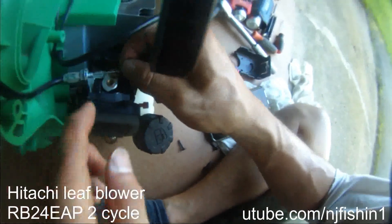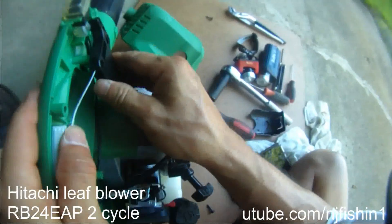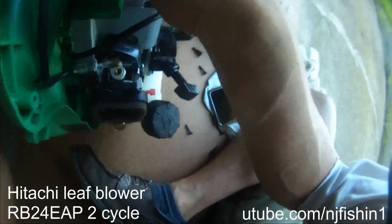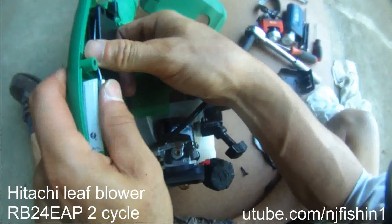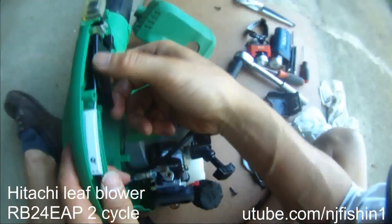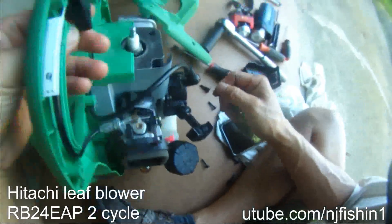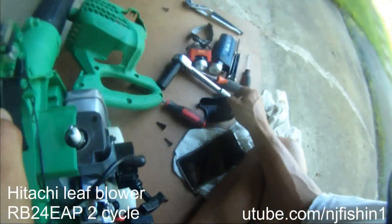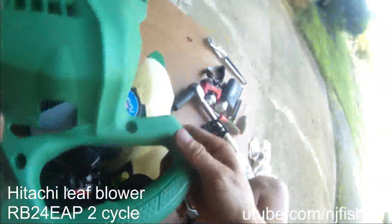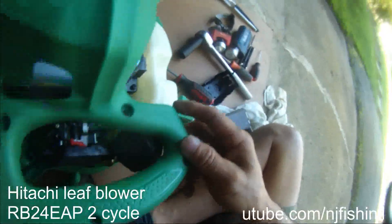Let me demonstrate this for you. Basically the trigger will have to get in there in order to be able to pull this. That's why I wasn't pulling it. Now you can see as I pull the trigger, that will accelerate the engine. As I release it, it should go back. Now let's put it back in — now we're in business with that trigger back in connected to the cable. Now we can really put this thing back.